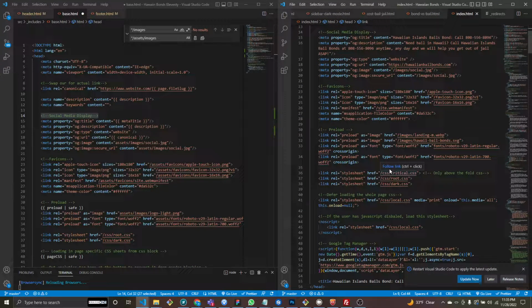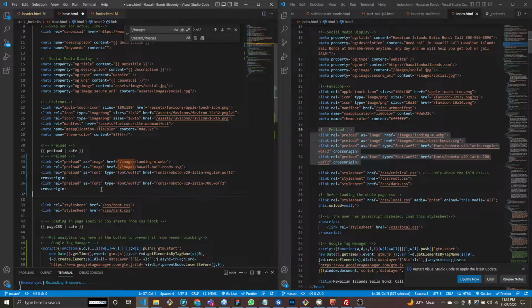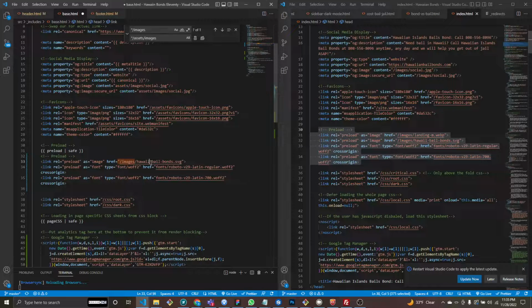Our preloads. So we are preloading this logo and these fonts. We're just going to grab this preload and replace it with right here. We're not loading the image tag. We're not loading this on every page, so we're going to take that out and put that in the front matter on the index. You'll see soon. We're going to load the logo and we're going to load the fonts. So we got to change the assets. Same with the fonts: we got to change assets /font. So those are taken care of.